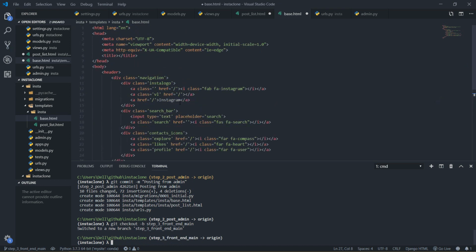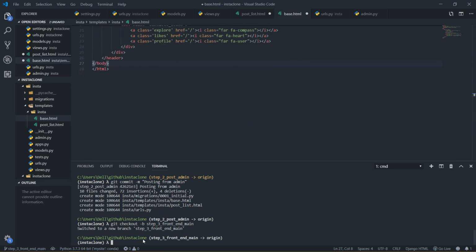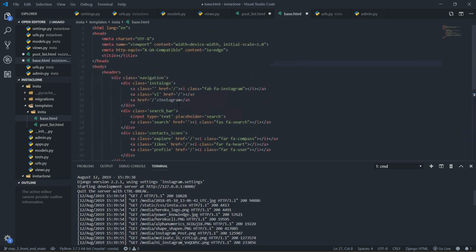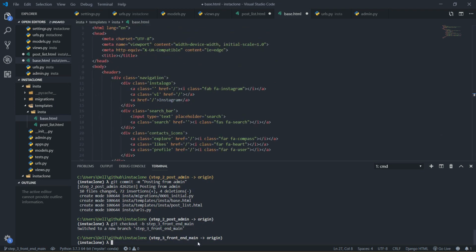Okay, cool. Now let's try and run this app. Hopefully it doesn't give us any error, and then we'll see if any of this code that we just wrote comes along.